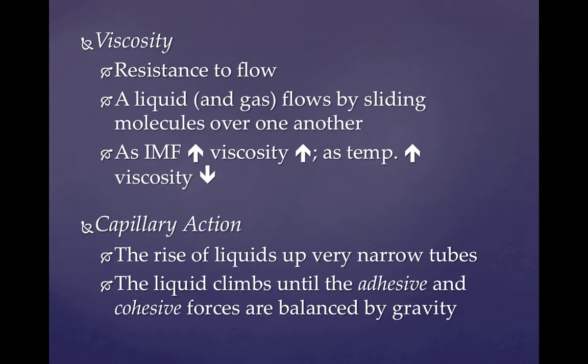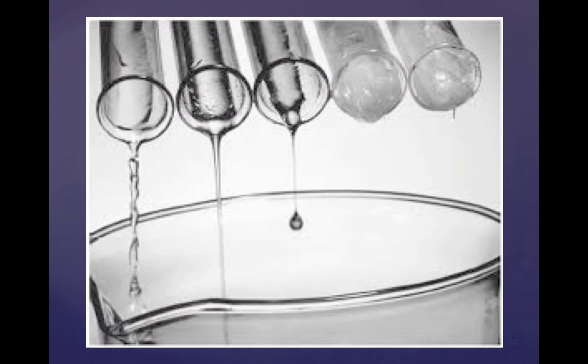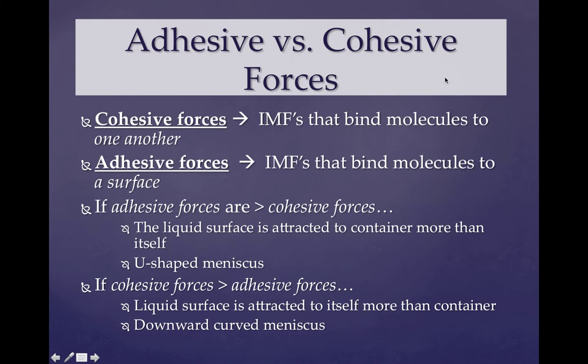Everyone knows that because when you heat up oil or you heat up syrup, you're going to get a more flowy liquid. Capillary action is the ability of water or liquids to rise up very narrow tubes. This has to do with the xylem and phloem in plants and how the water goes up the roots, etc. This is due to adhesive and cohesive forces. So this picture right here is showing you viscosity. You can see this liquid flows very easily and the viscosity is going up as you go to this one that's actually hardly moving at all.